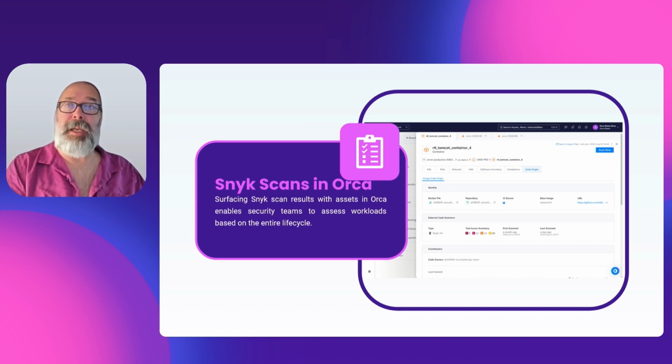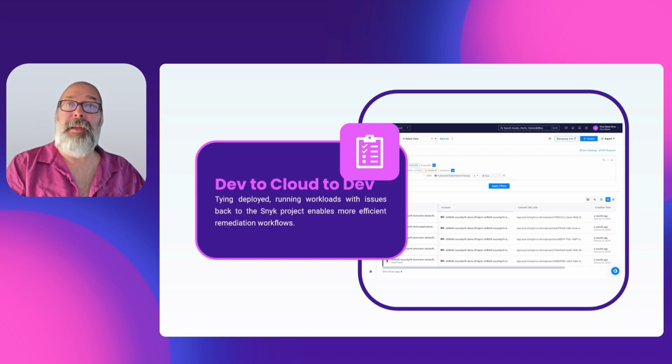What information do I have there so that I can include that into my analysis on the security side and understand that this was something that was good when it shipped. We were in a good state. Everything was okay. Or maybe we shipped it with some problems, and that's something we need to go back and address. So a very important piece of it, and we're going to dive into that.